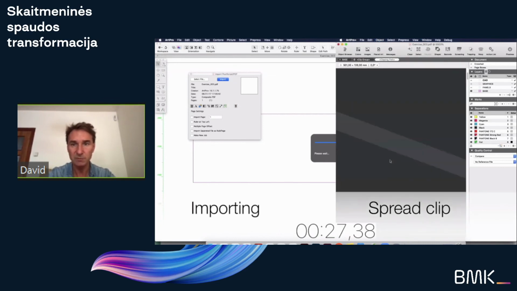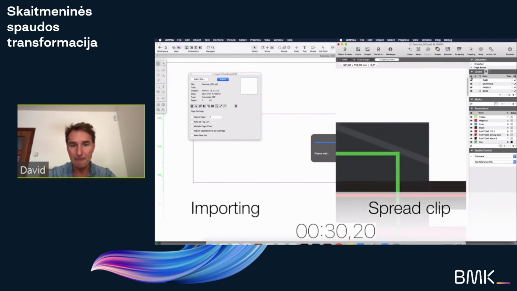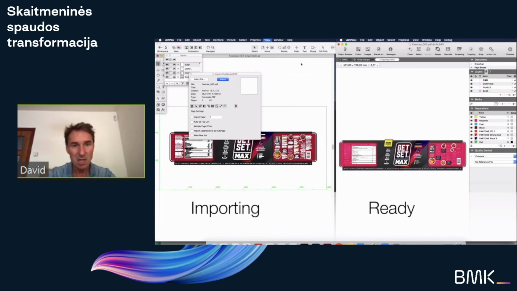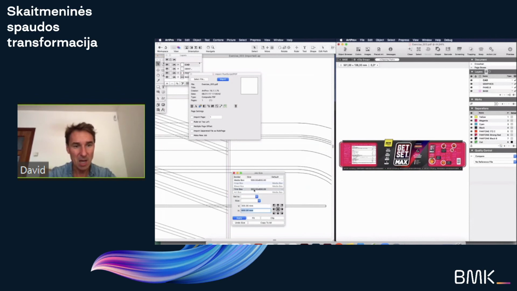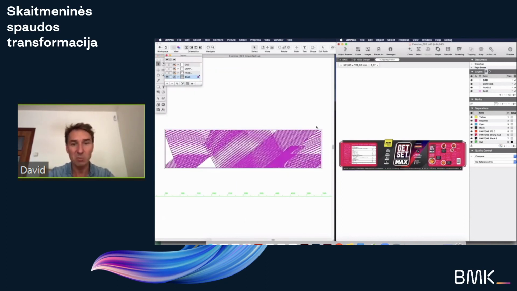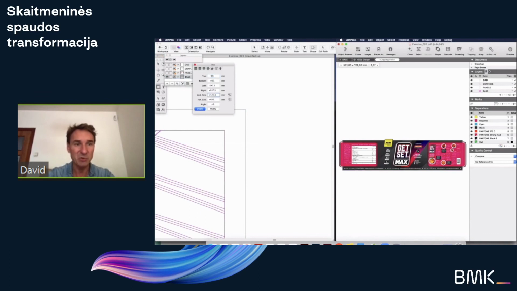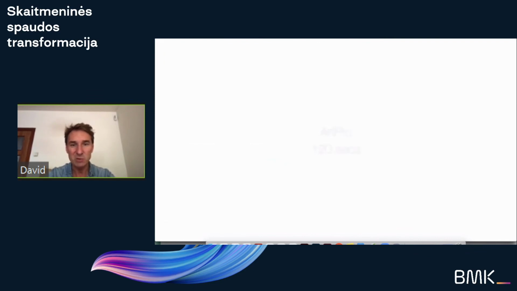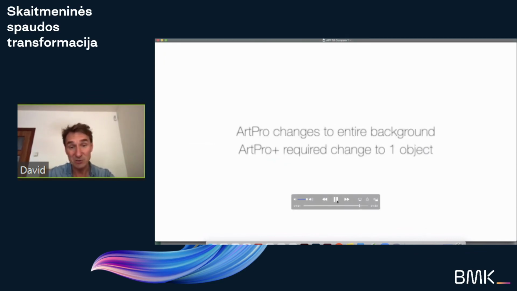There you go. And in here, it will spread the clip automatically, instead of doing this in a manual way. Usually operators have to do this with these complex files. In this case, we just help you quickly create a bleed and do it in just 32 seconds. You create a bleed. In another application, it would take you 3 times more. In Illustrator, it's going to take even more time.